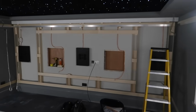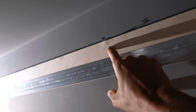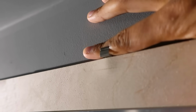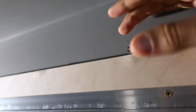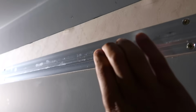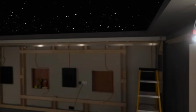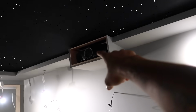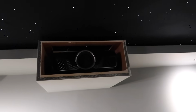The last thing that they did today is these timber linings that have gone around the perimeter of the room. The LED strips sit on top of here, and these little clips, they just keep the LED from falling out. And then you've got these metal brackets which the wall panels will just clip onto. Tomorrow the panels go in, and the panels look unbelievable. Oh yeah, the projector went in. I forgot to tell you, the projector is in.